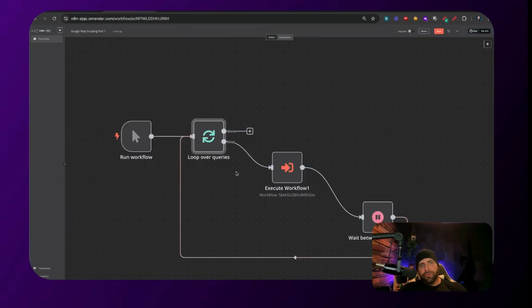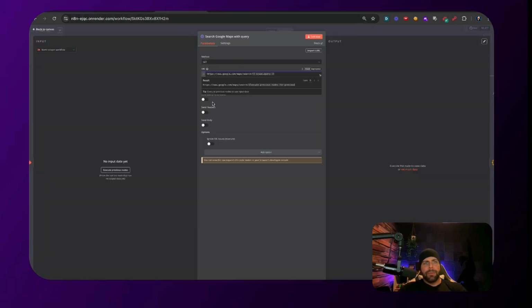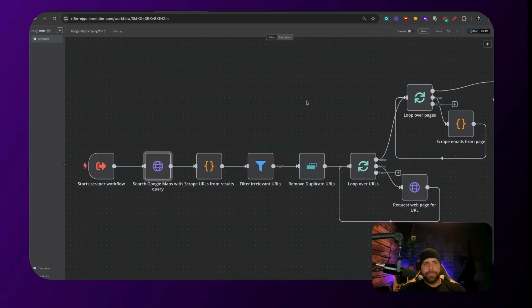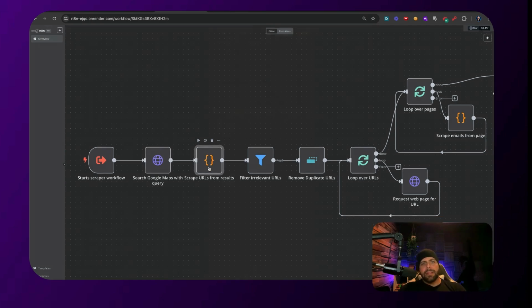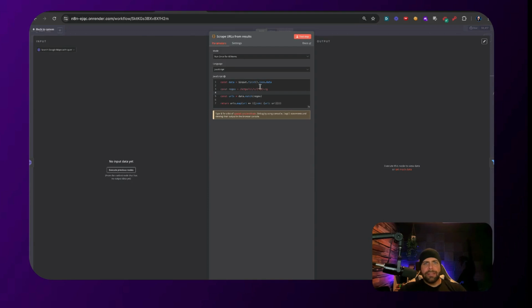Now, once this loops through part 1, it's going to send it off here to part 2, where we have this Google HTTP request with the query coming through. The next one is we're going to be scraping the URL to get the websites, and what we're going to be using inside of here is this regex that we can see right here. This regex is going to be pulling through and using this to pull up the URLs of what we're looking for.